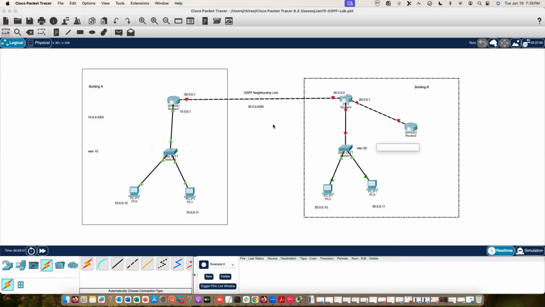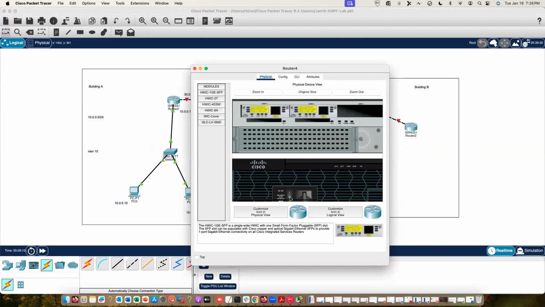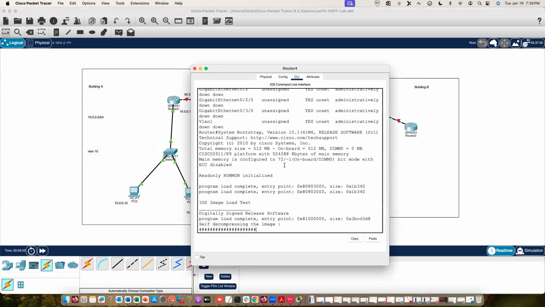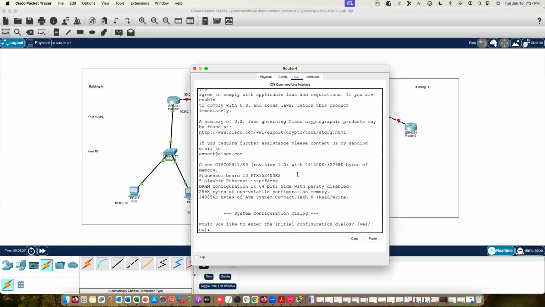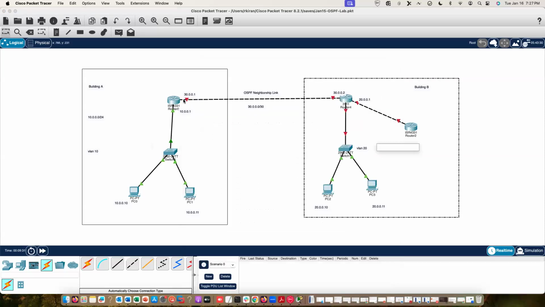All right, so I had to increase the number of ports on the router so that I can connect another router in the network. So that's what I did. Now I'm going to repeat the same steps that I did yesterday in building the OSPF and making the neighborship, and then we'll add one more router. So here, let's see if our configs are still there or not.